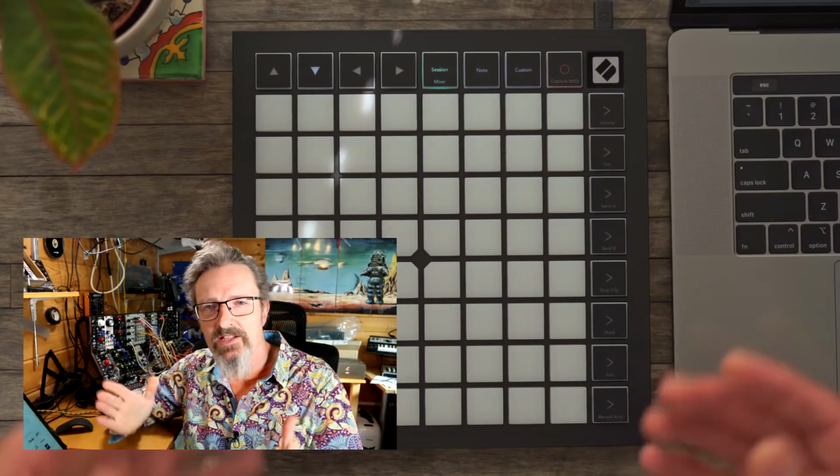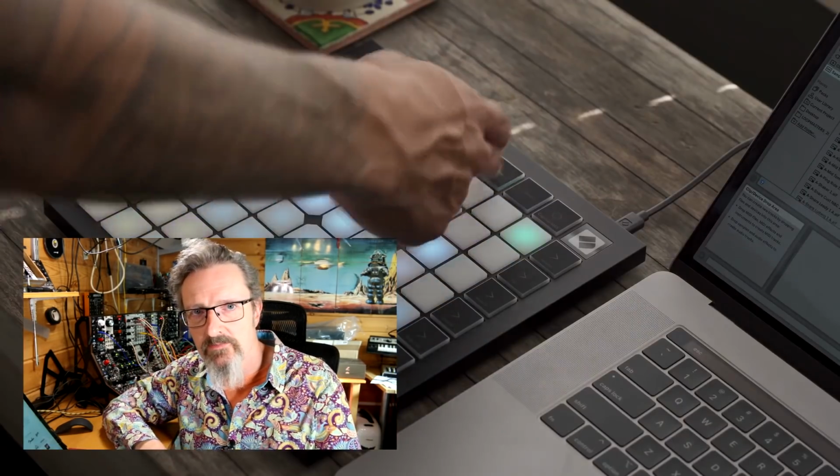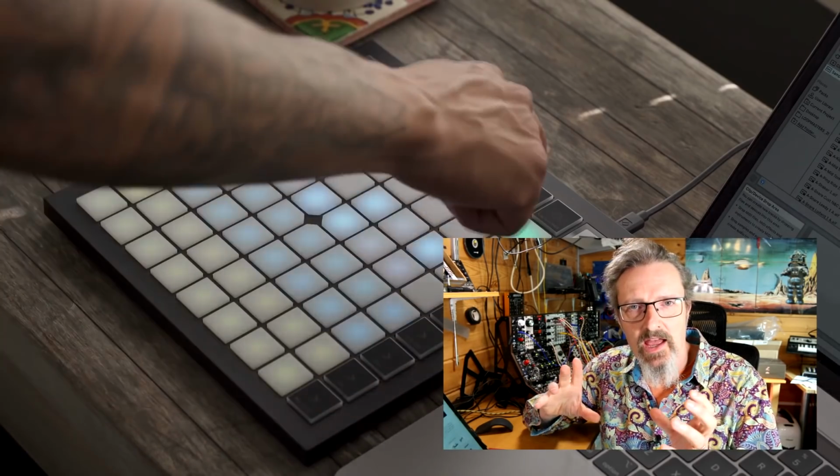The Launchpad X, which is the bigger one, has dynamic note and scale modes built in, and drum and note mode, so you can switch between sort of triggering and melodic playing. And the Mini Mark III just kind of does all the same sort of thing in a smaller package. I mean, these are great, they're always going to be great. And the Novation Launchpad is probably one of the most useful pieces of external hardware that any Ableton Live user could ever have. And it's good to see them updated to use USB-C, and also the price is still well under control.